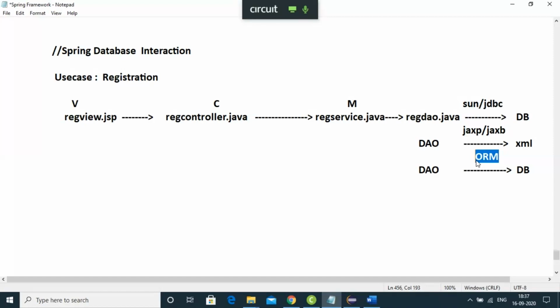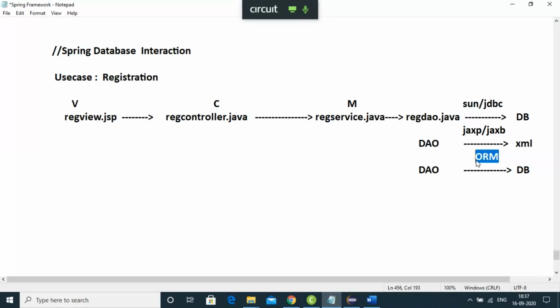For database interaction with the DAO layer, or any data source, it is not mandatory that it connects with a database only. It can connect with Java Messaging Services (JMS), or some ERP or CRM application. So from a database interaction perspective, Spring came with two solutions.